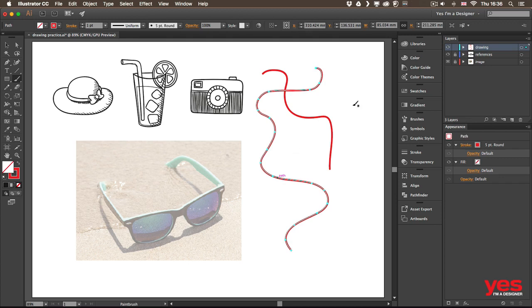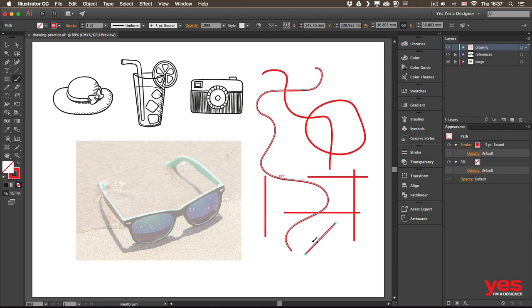If I want to draw a closed shape with this, I have to hold down the Alt key when I get close to the endpoint. And if I want to draw straight lines, I have to hold down the Shift key. This is important: you have to hold down the Shift key before you start drawing. And once you started drawing, you won't be able to change direction, so it will be restricted to continue drawing in that direction. You can draw diagonal lines with it as well, but it's restricted to these directions: vertical, horizontal, diagonal, when you are holding down the Shift key with the paintbrush tool.